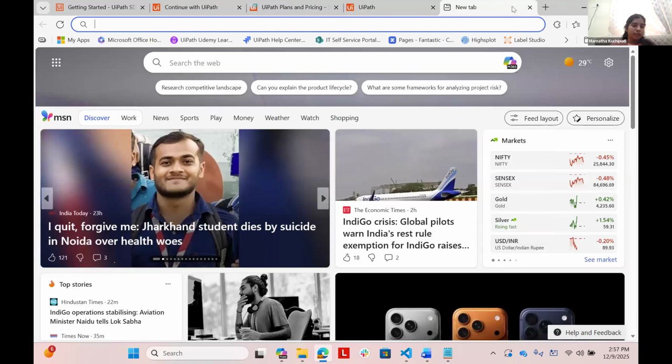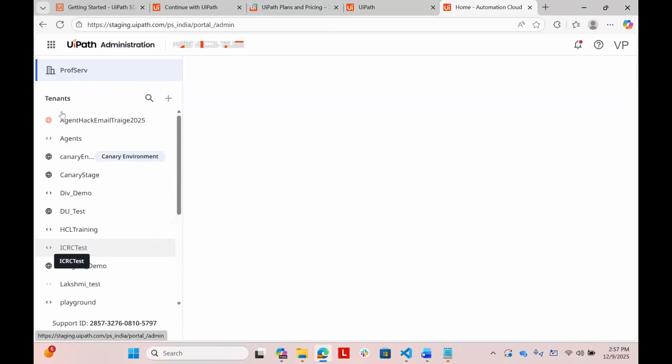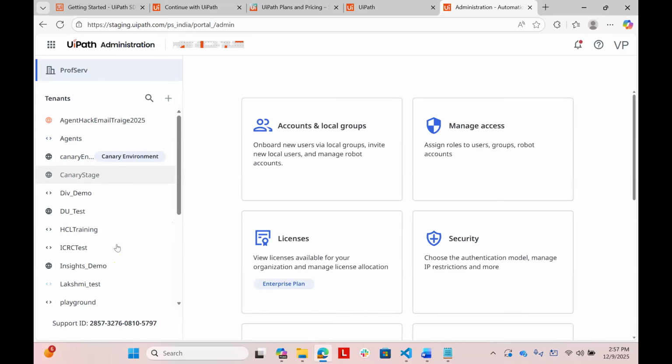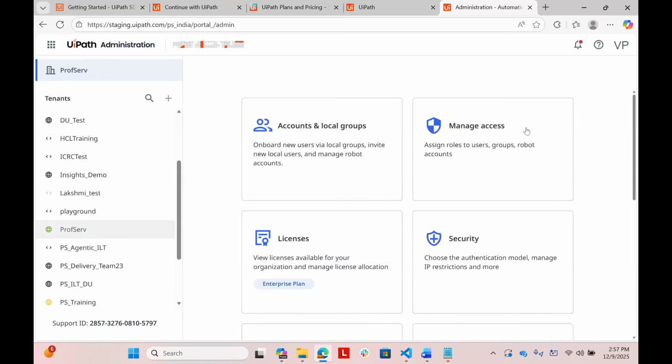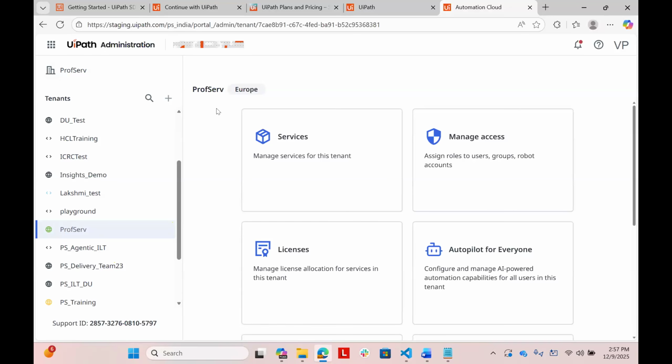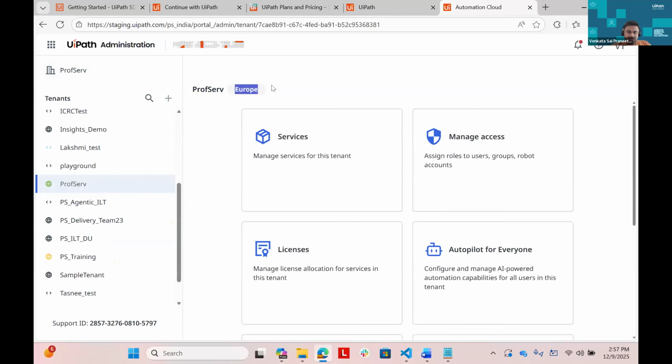Go to the default tenant and then, yeah, here you can see the organization. Sorry, the data residency region.